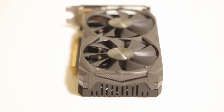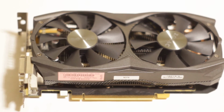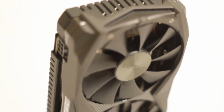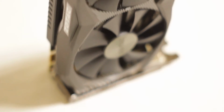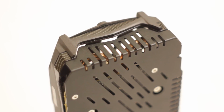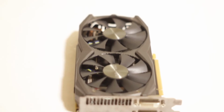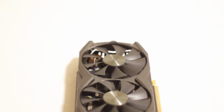Just by the looks of it and with the visual comparison between the Gigabyte GTX 950 OC card and the Zotac GTX 950 AMP edition card, it feels that you are actually paying for the Zotac card. Both cards cost the same at the time when I'm making this video, so for many, this would be a no-brainer choice. And that matters when people spend money on a non-reference graphic card. You get a bit more factory overclock from Zotac compared to the Gigabyte variant, so that's good.